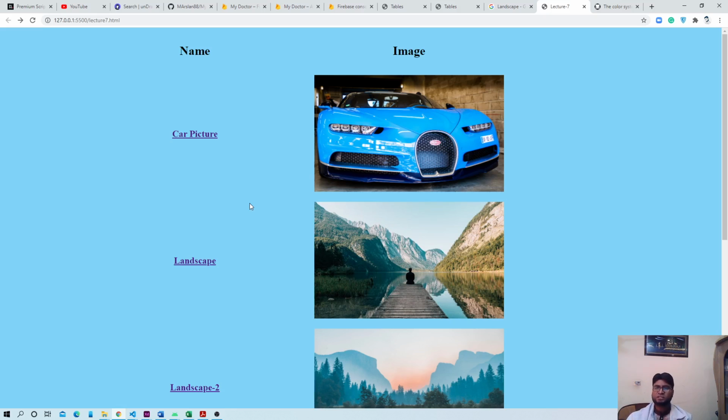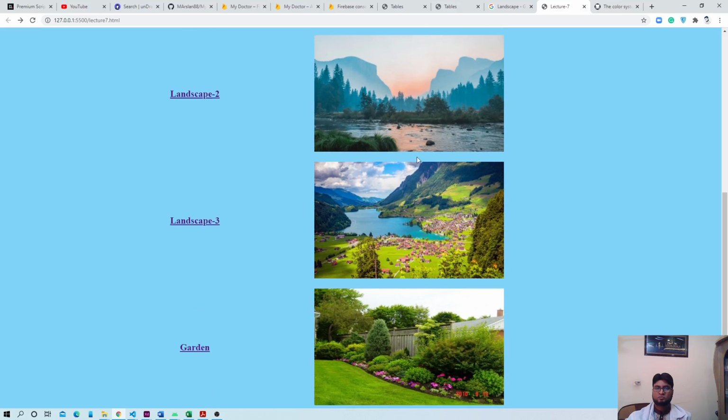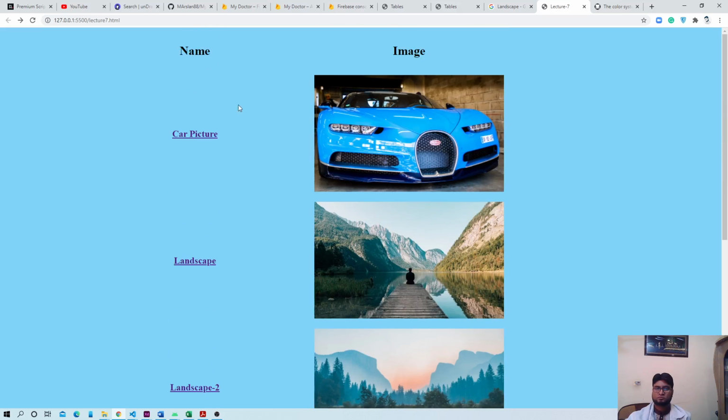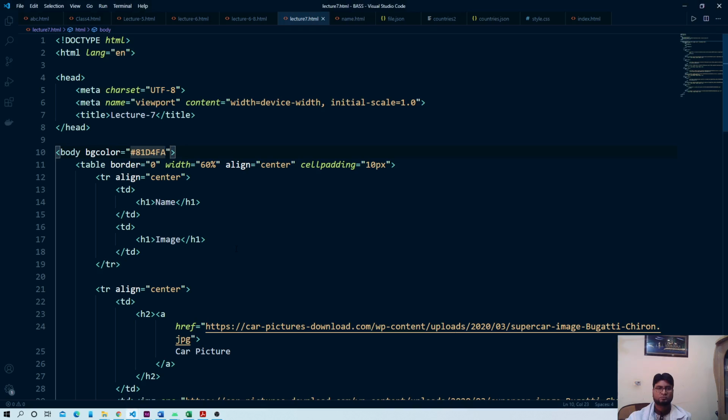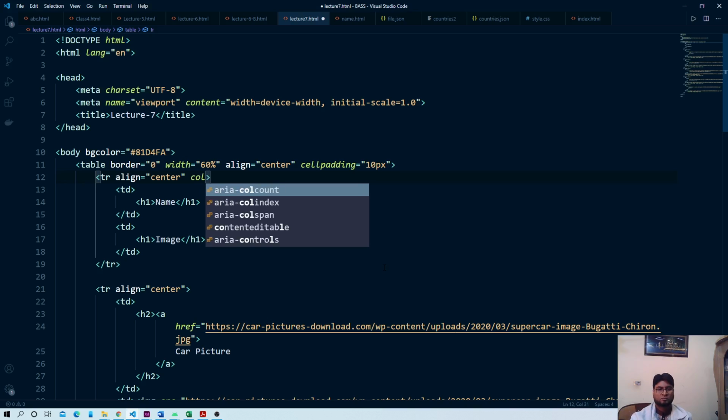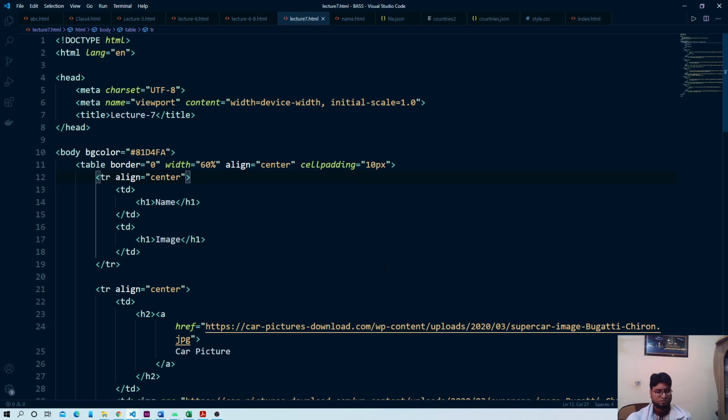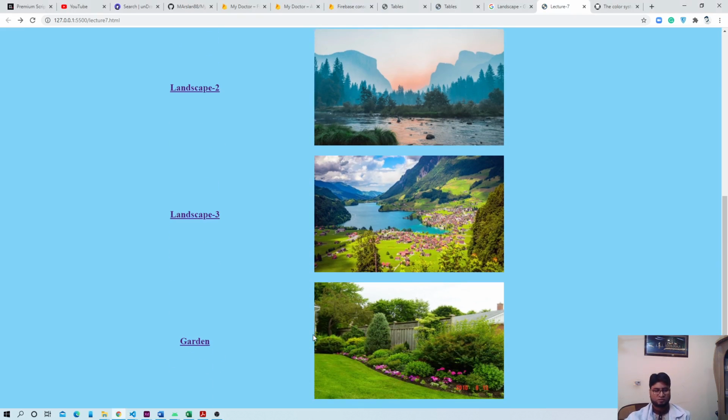So the next thing I'm going to do is, I think fine, going to use its white color. Leave it. So I think it's fine.